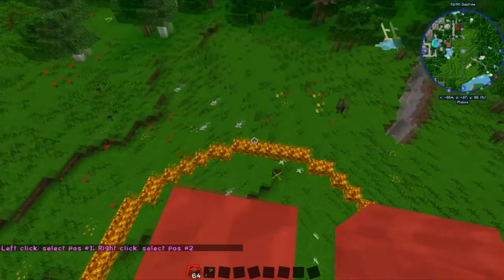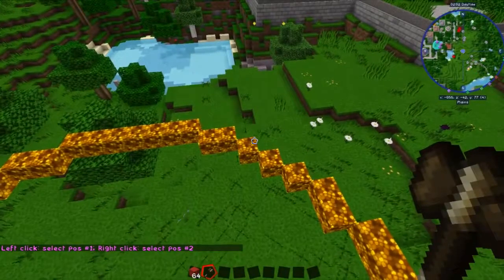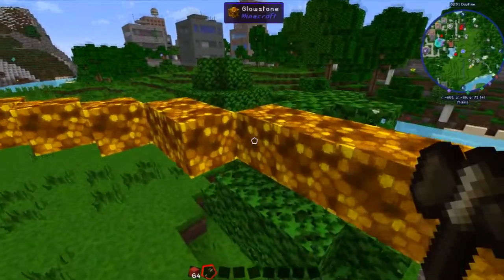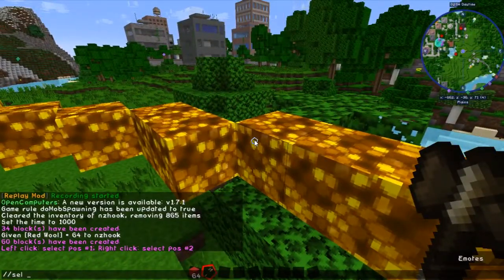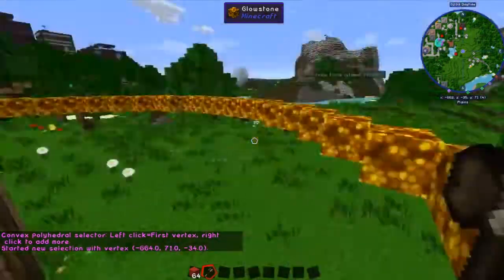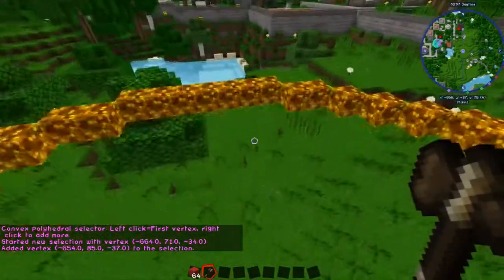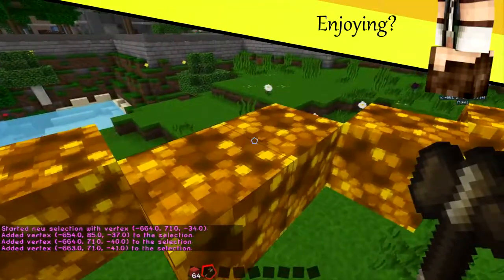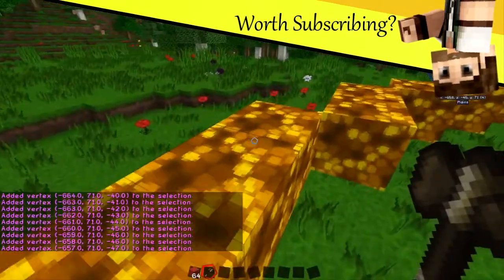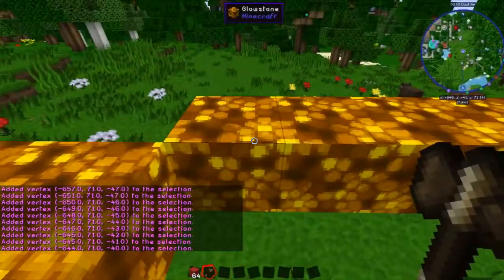Let's grab the old wand out. And we'll head down here somewhere. We need to, of course, place the selection into convex mode like we did in the other one. We'll go click there to start it. Click top here. And then we'll just go around the bottom of here. Unlike when we were doing the power station, we don't need to go back up the top. So that'll make it a bit faster to do this. Let's click on each one of these corners. The reason I've chosen glowstone is just because it's nice and obvious that it's what we're working with.